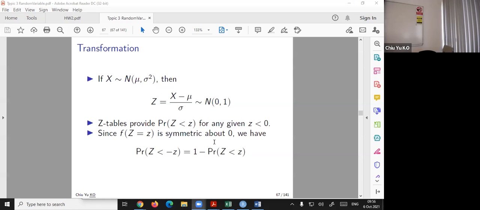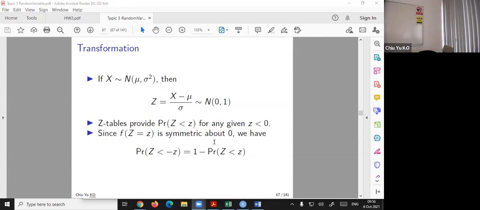We use all this many times in the semester, so don't worry. What you're doing is, you take your variable, subtract the mean, which is mu, and divide by the SD. If X is normal, if you do that, you will always get a normal with mean 0 and variance 1. This is not surprising. Look at the graph: when you subtract mu, you shift everything back to 0.